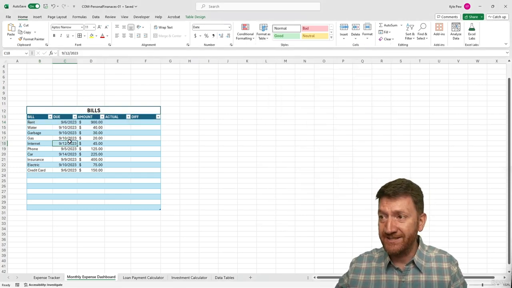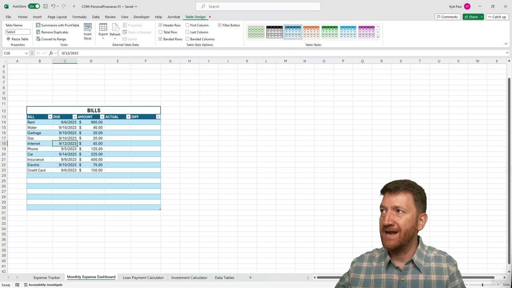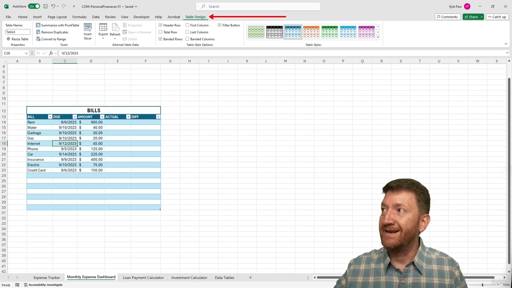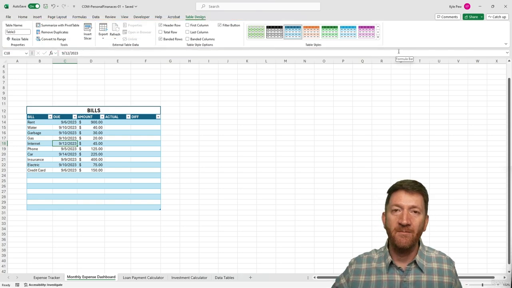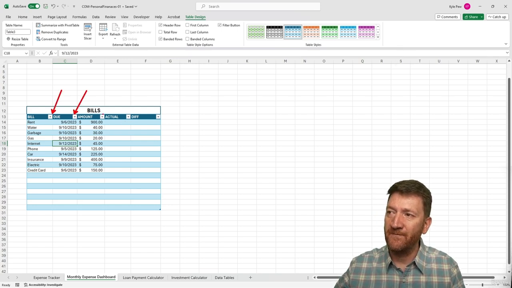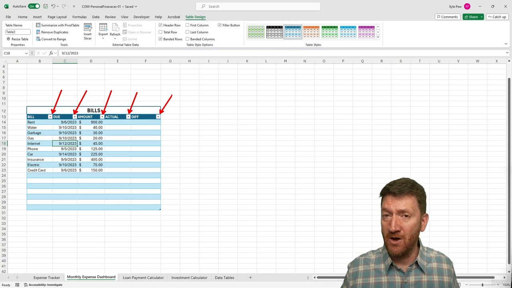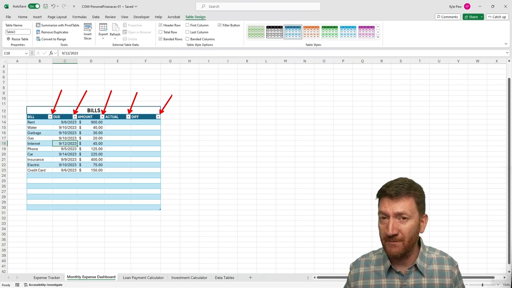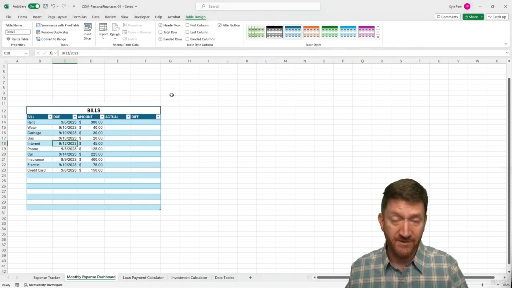But if you click into the table, doesn't matter where, just as long as you're in that table, you now have a Table Design tab here at the top of your screen. And as you can see, there is all sorts of goodies up here. Now, one of them we're going to turn off. At the top of each of our headers here, we've got the filter option. Okay? So we can filter the table. You may have used this inside of a list of your own. Well, here, we don't really need it. I want to be able to see the records. Eventually, we're going to chart based off of this and calculate based off of it and so on. My needs for tracking my budget doesn't include filtering. So I'm going to turn it off.